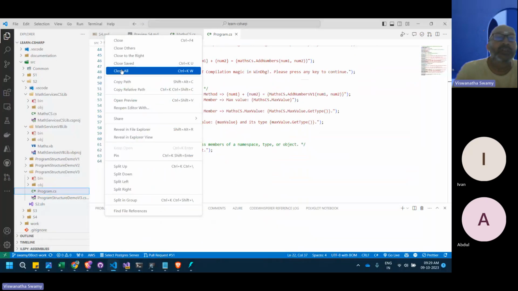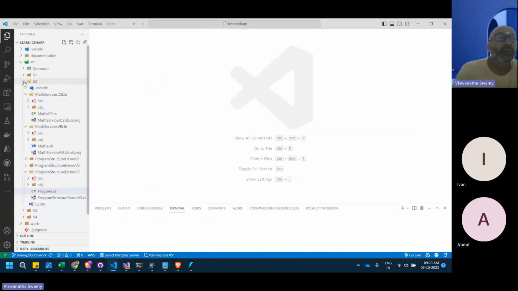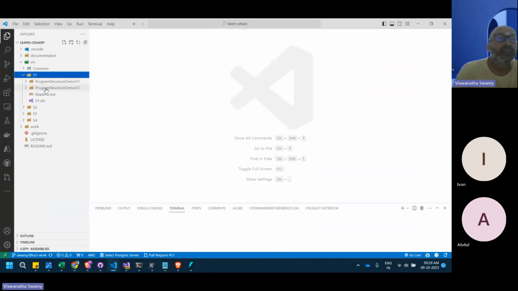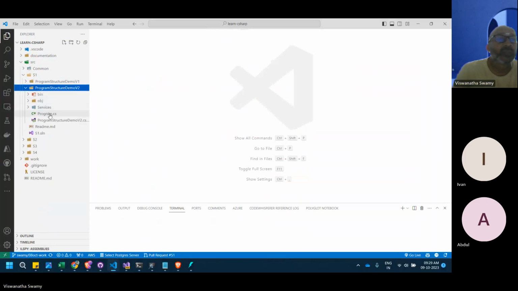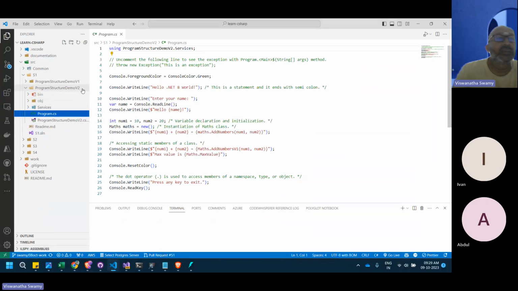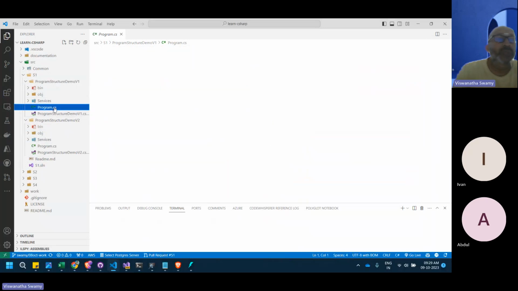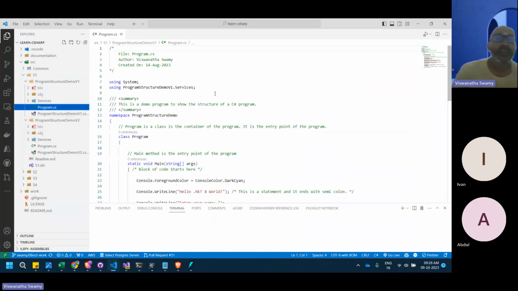Let me close all of these things and come back to the first session, where we'll see the traditional program structure.